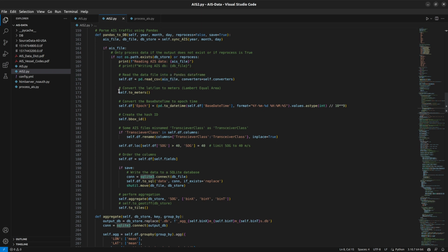We are going to convert the coordinates to meters. So they're going to go from a geographic projection to a Lambert equal area. And what that means is that when we create bins, they will be approximately the same size bin anywhere on Earth. That's why we're not going directly to pixel coordinates, because we want the bins to be meaningful.